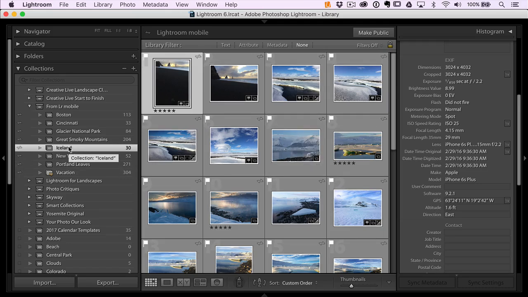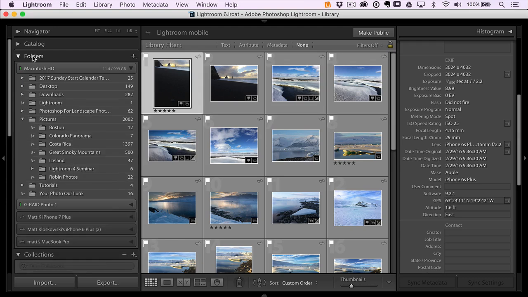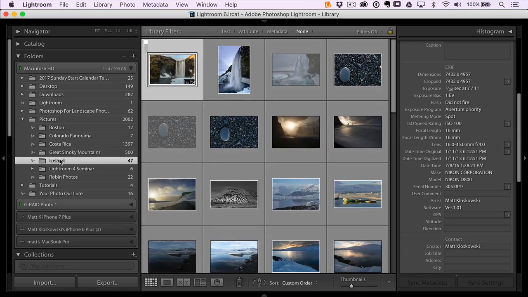Good. That's part one. Now, part two is I'm going to have a folder. I shoot with a Sony a7R II. I'm going to have a folder that's got, I always call it my big boy camera, but these are the ones taken with my a7R II, your DSLR, whatever other camera you're using. And you're going to go through your normal Lightroom organizational process. I'm not going to cover that here, but however you get your photos into Lightroom, that's your organizational process. They end up here in the folders panel. All right, so here are all the other photos.